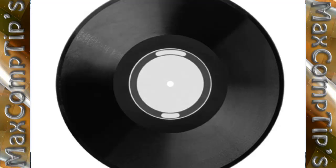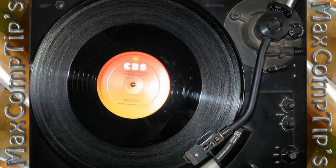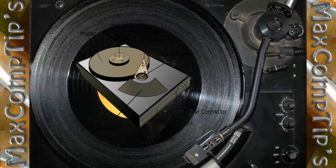Here, a regular hard drive works like, imagine a record player. Here's a record right here. As you see, it's like the disk in the middle, and here's a record player. As you see, the arm comes down and reads the data, in the case of records, music off it. And that's how a hard drive works.